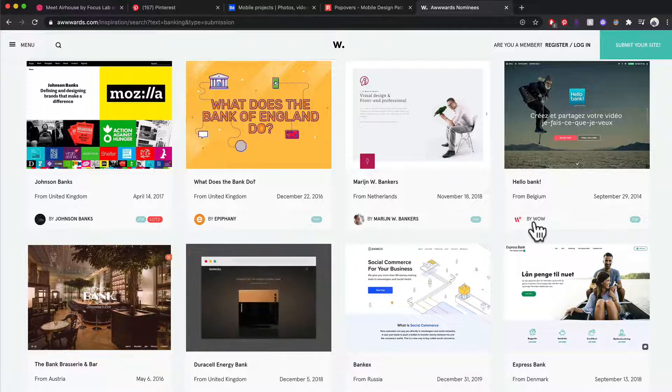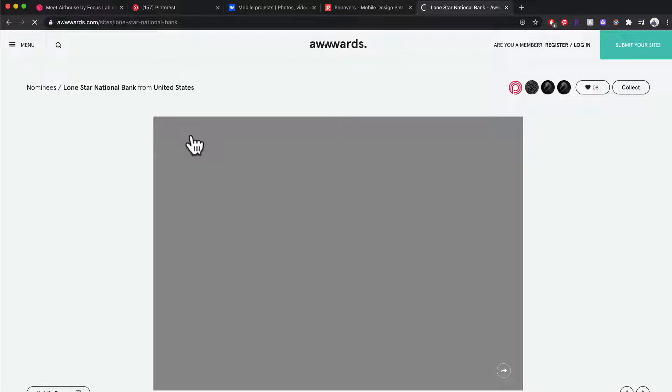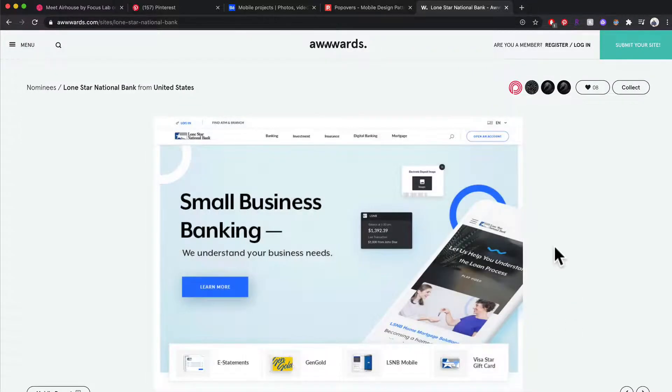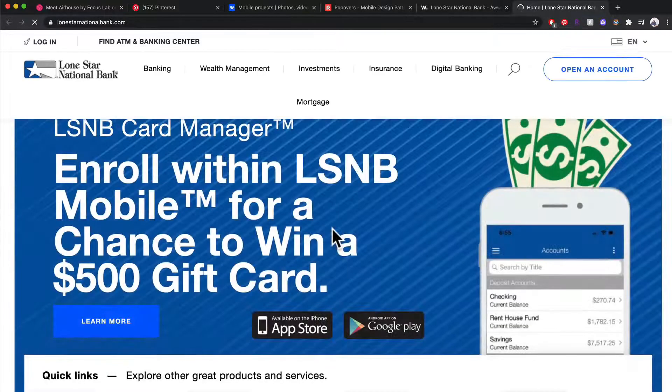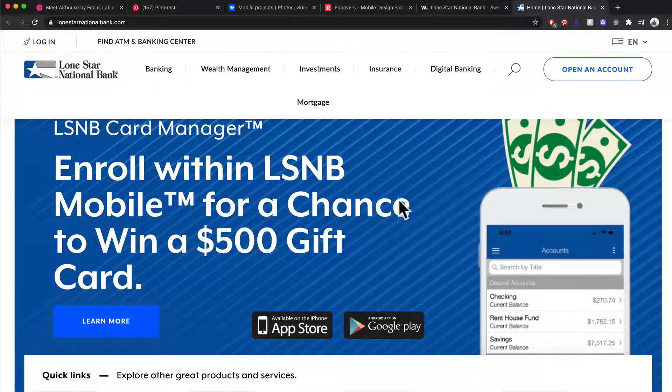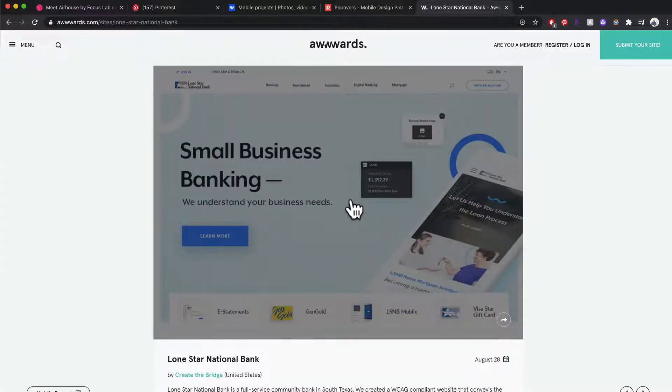What's really great is I searched up something like 'banking,' which you would assume would be really rigid and strict in terms of design principles. But you see a bunch of different takes on what banking could look like. So like we could click over here — we have a small banking business, Lone Star National Bank — it's a really great site and I can see just a bit of the hero. If we click into that, we'll go to the actual website and be able to experience that experience. It gives you good context into the solution — these are pretty much all been implemented and you can see how it actually functions when you go to that website and try the different interactions or explore navigation schemes.